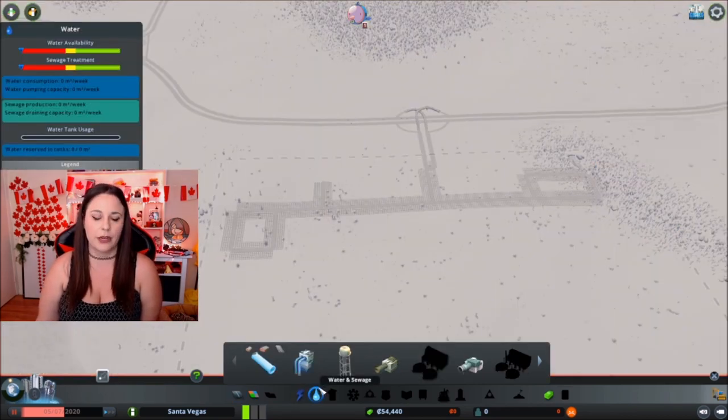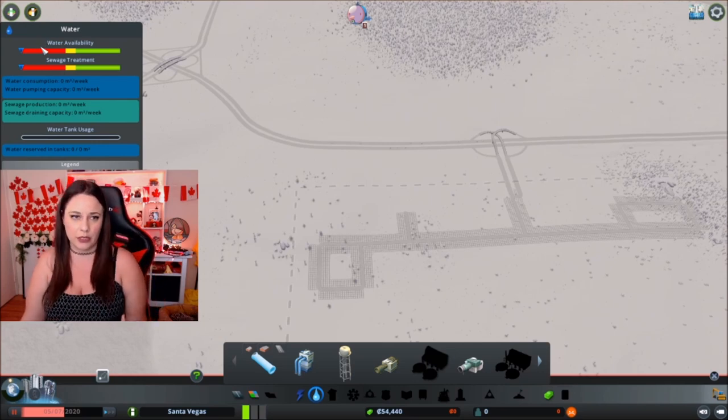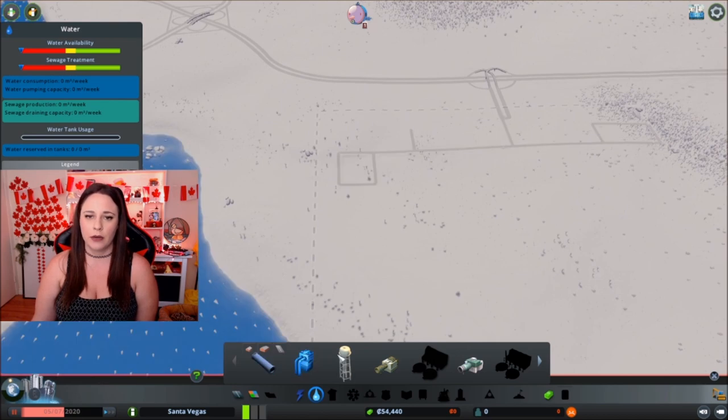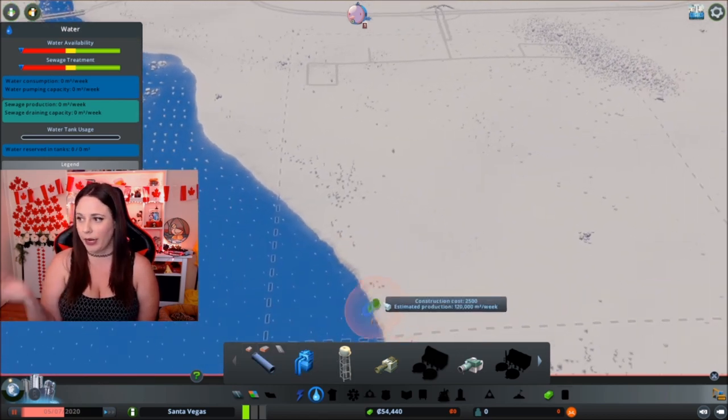Next, you always need water and you always need electricity. Every time you pop open the water panel or the electricity panel, these little panels up on the left-hand side will open up. This is showing me that I have no water available and no sewage treatment available. So, you know, what goes in must come out. We need to have water pumping in and pumping out.